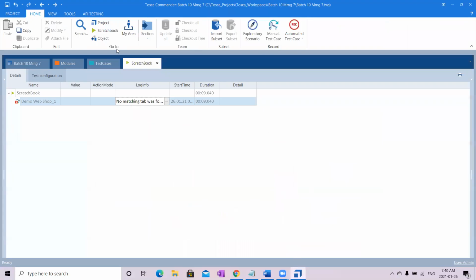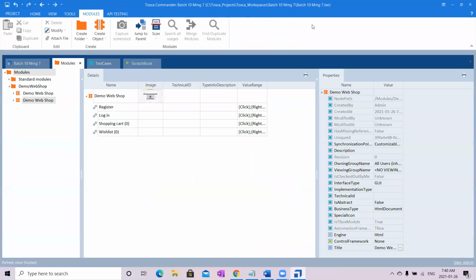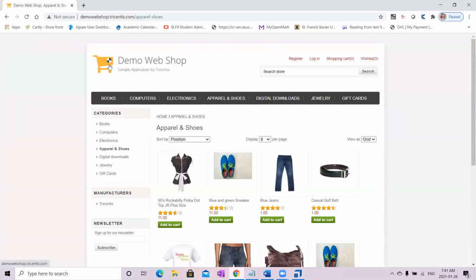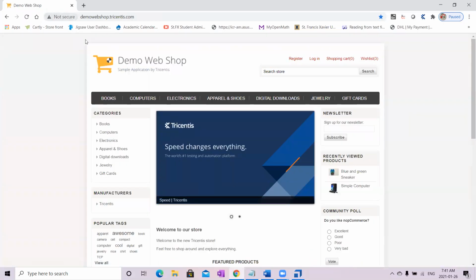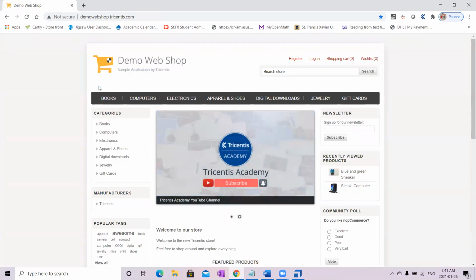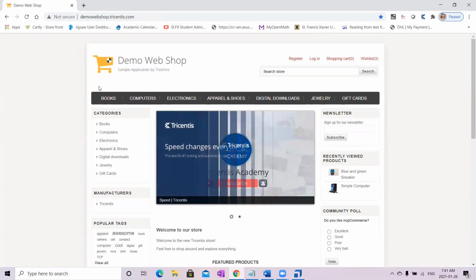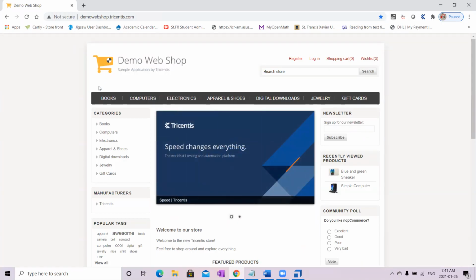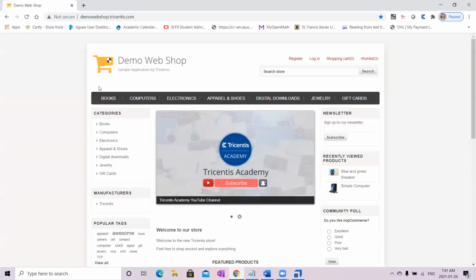Yes, no. We need to add like demo web shop dot star. We can do that, but homepage has only demo web shop, no dot, right? So that's why better we will add demo web shop star. Is it okay?